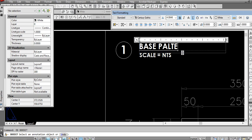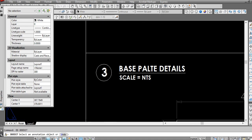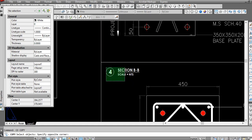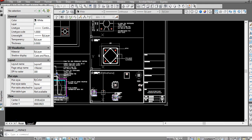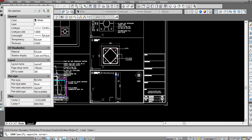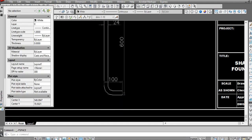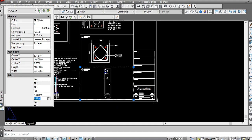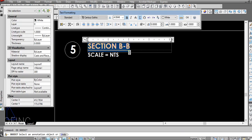Base plate details, this is view number 3, then we have view number 4, section B, then we have view number 5, details. This also I make an NTS.